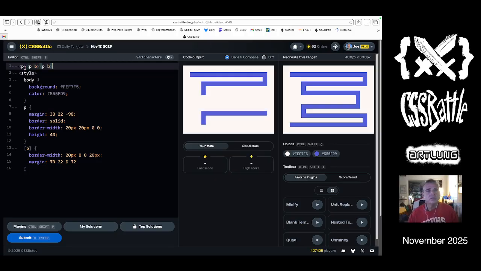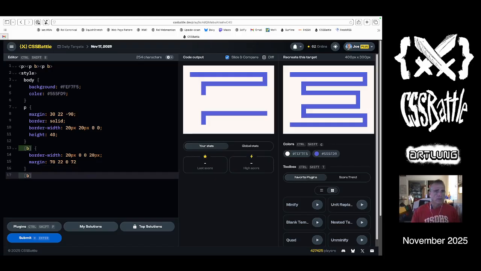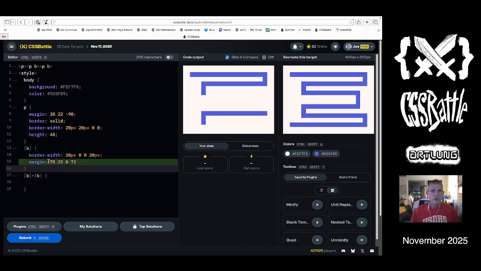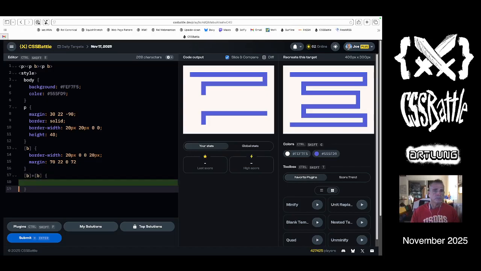This next one is very similar. So let's make the B plus B. B plus B has actually got the same margins, but it's got different border widths. So it's got these border widths, but flipped.